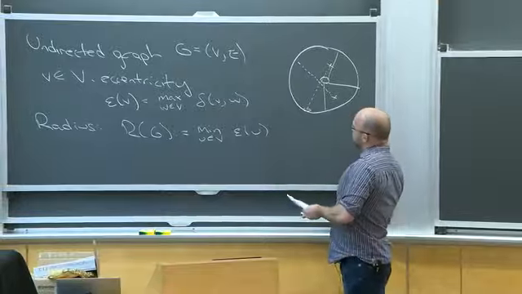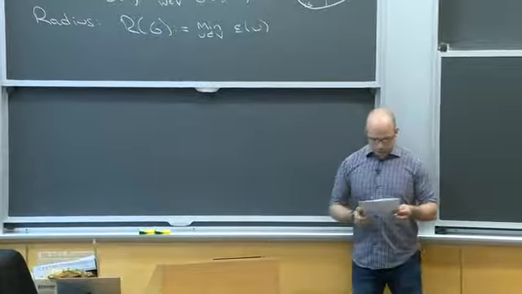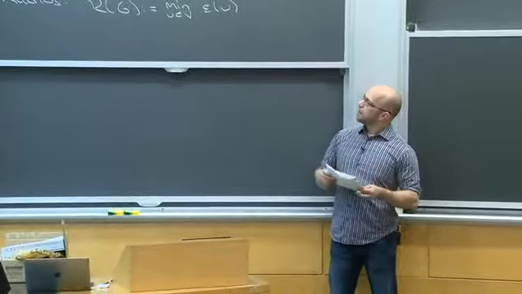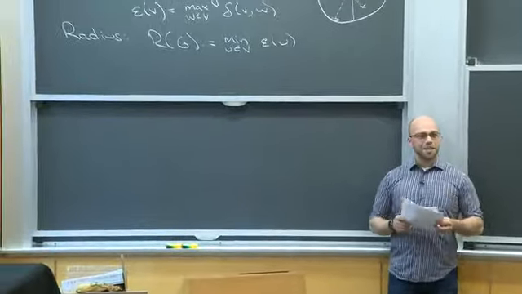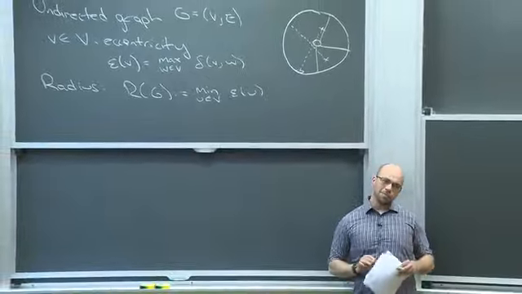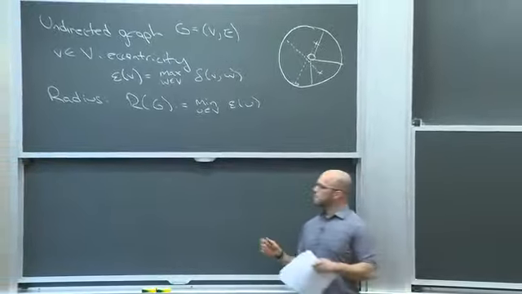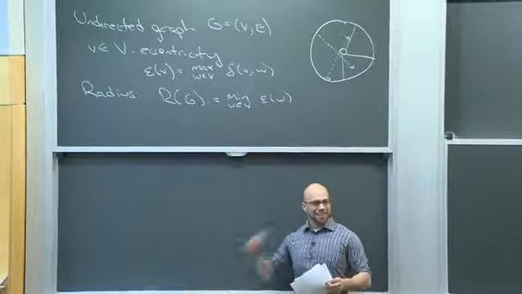OK, so this homework problem has two parts. The first is to give an algorithm for computing the radius of a graph. And then the second one is to give an algorithm for approximating the radius of the graph really quickly, or more quickly than the first part. I actually don't know if there's a lower bound there, but come back to that later.